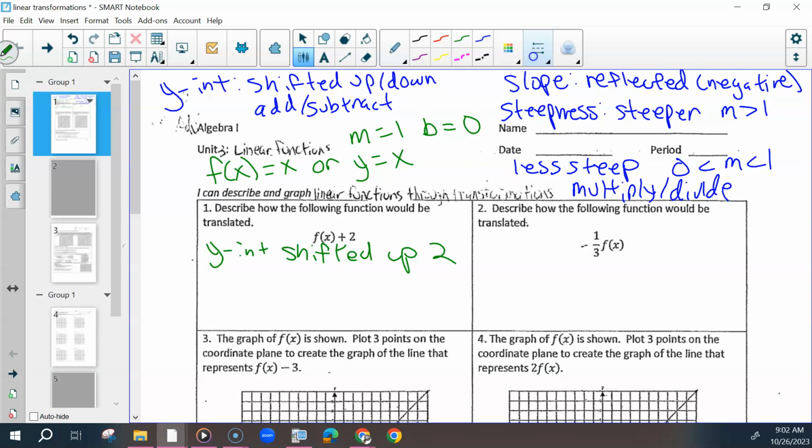We also have to talk about the slope. Now, nothing here is related to the slope. That means the slope has stayed the same. So no matter what is being talked about, we have to talk about both, the y-intercept and the slope. What changed? What happened? Did it change? Did it not? Do we have any questions so far?